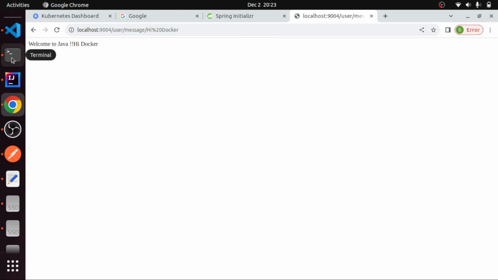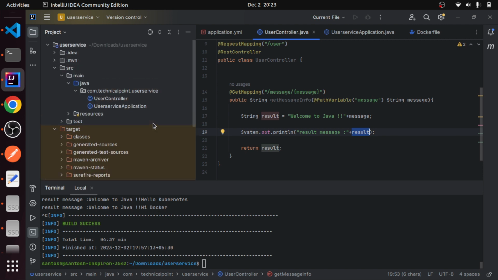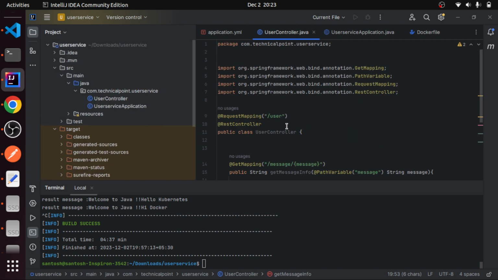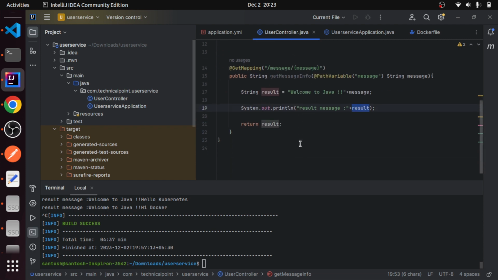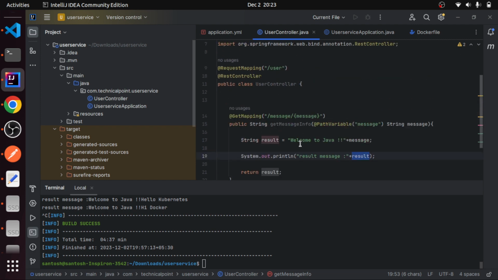Then I have dockerized it. In the user service, we have created a small API, one API only, in which it will call the message, and then it is returning the result.